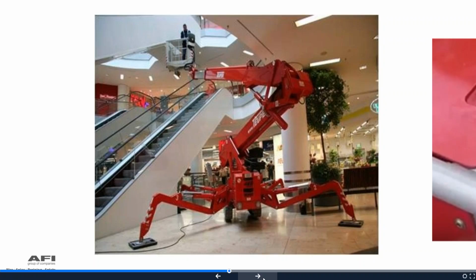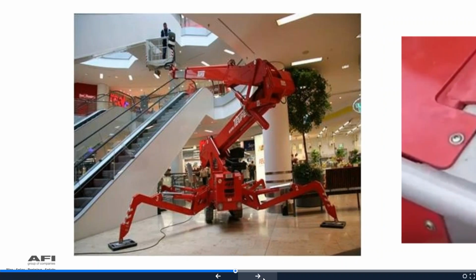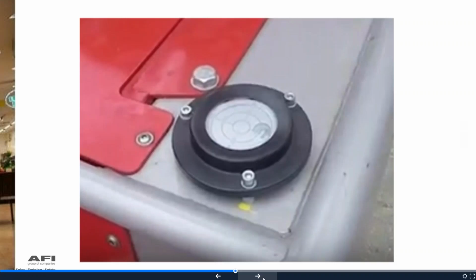So remember, to get the full height of that, I would have to have the tracks fully elevated off the ground. If we're going to look at the stability side, we always need to make sure that the machine is level. You will find that a lot of machines will auto level, but nevertheless, I never just trust auto level. I go and look at the spirit level bubble, and I want that bubble in the center as much as I possibly can. That's a good tip, because then you know that the machine is level.